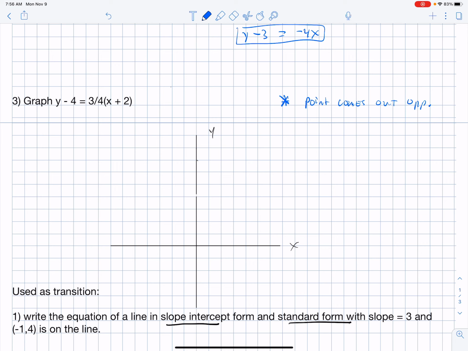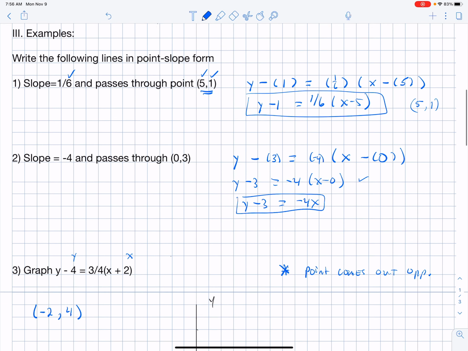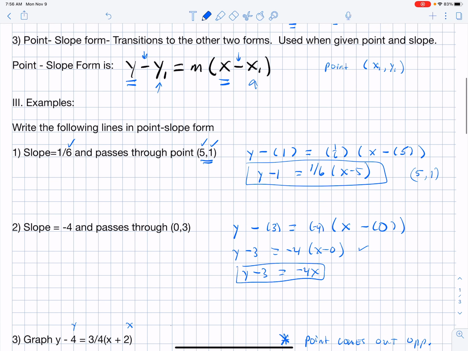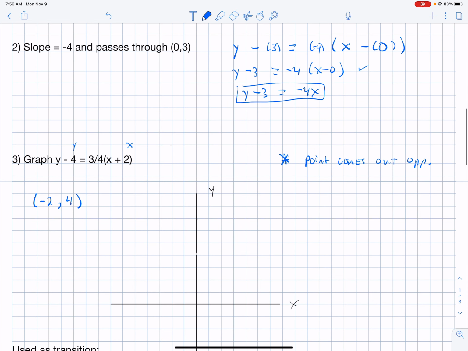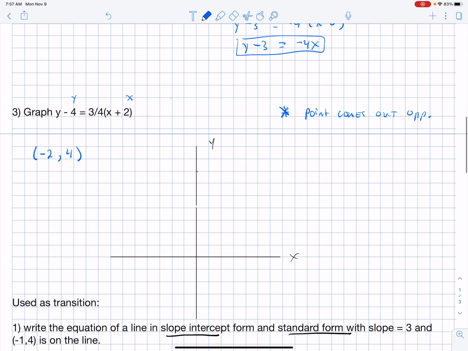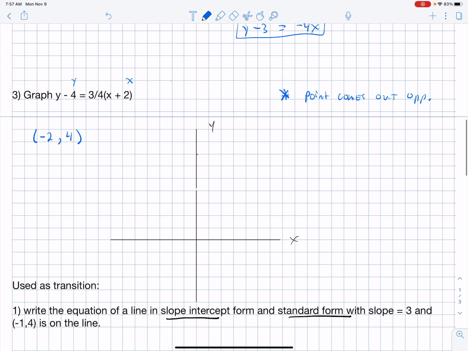Okay? So if we take a look at this, we can easily see that this is our x coordinate and this is our y. But when we pull them out, we're going to pull it out this way. X is going to be -2 and Y is going to be +4. And that's because if we plug them into this formula right here, we have these negatives that change it. Okay, so if we were to put these back in, we would get -2, which is +2. So that's the key.